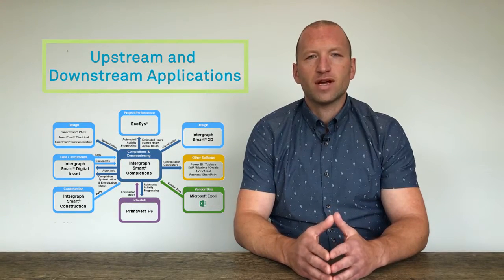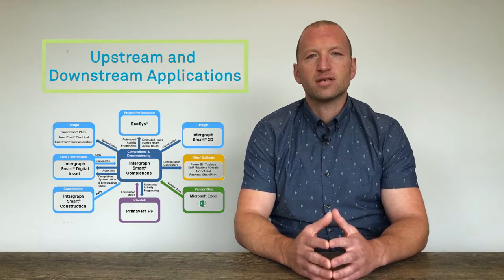A good example of that is the integration points into Smart Plant P&ID, Smart Plant Electrical, Smart Plant 3D, where now we can have the ability to push the system boundaries into the engineering environment where they're doing the system scoping in Smart Plant P&ID. That can get correlated back down into Smart Plant Instrumentation, Smart Plant Electrical, so that as a completions and commissioning group, we now have, even at a tag level, the system and subsystem attributes.